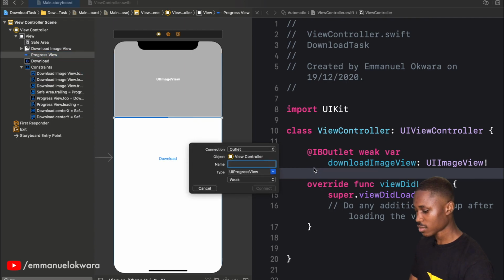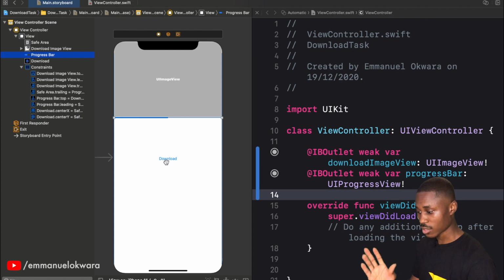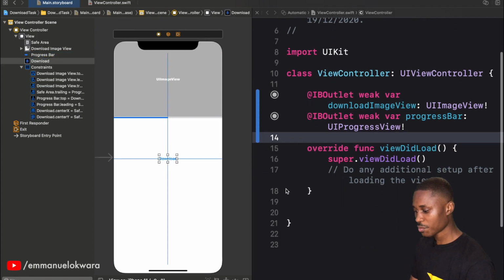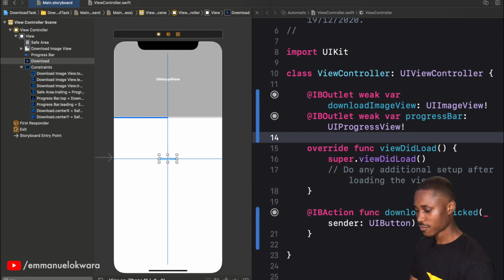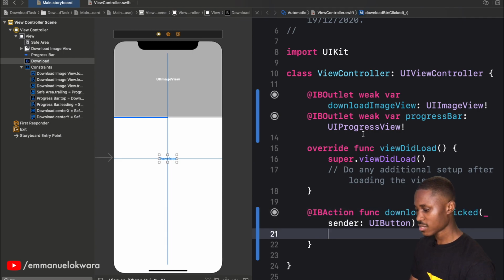So progress bar. You can call it whatever you want. Now for the download button, I'm going to make this an IBAction instead. Bring it down there. I'm going to say download button clicked. Oh yeah, beautiful. So I think we have all of these sorted out and we're okay.